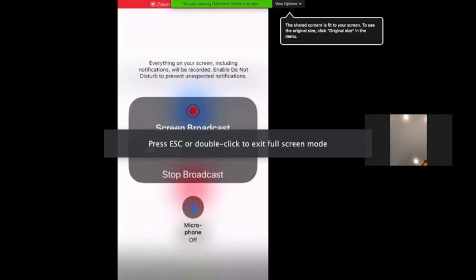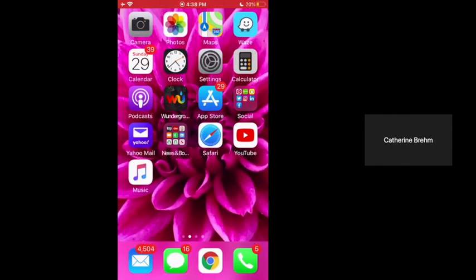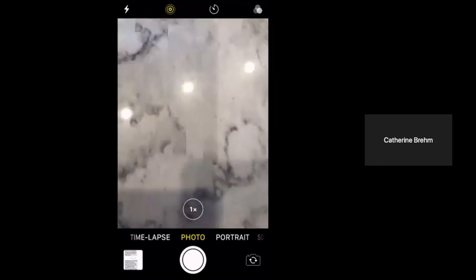There we go. Okay, so this is what my phone looks like here, and you're seeing it on the computer screen because that's what's being shared. So then I'm going to hit my center button. I have an iPhone, but you can do this on an Android as well. And then I'm going to hit camera. And now whatever is in front of me is going to appear on the screen.